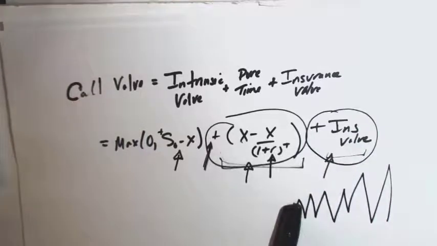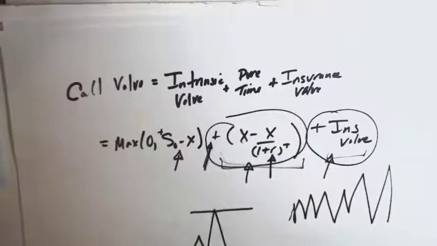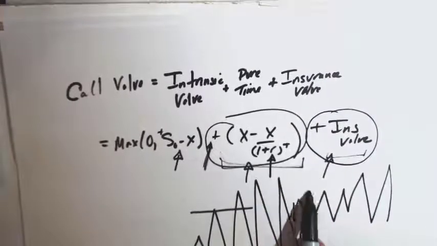And think of it this way, the analogy is: if you're a really safe driver, then the value of insurance is not that great to you. But if you are a highly erratic driver, then insurance has a lot of value to you as an individual. Insurance has more value. That's one way to think about it.